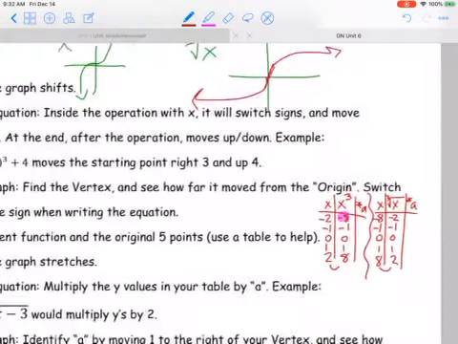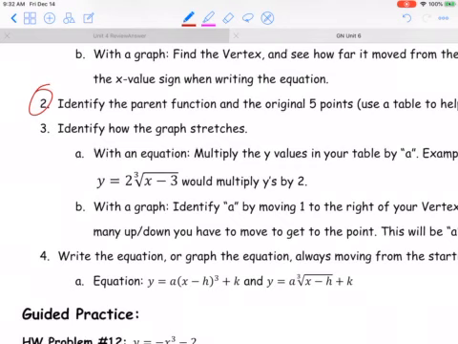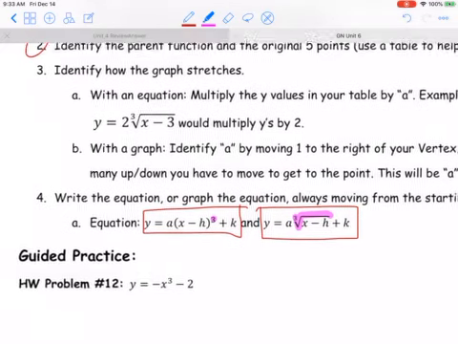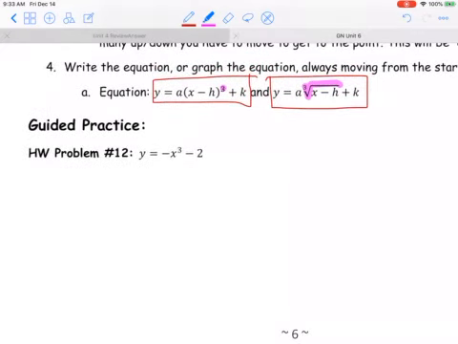And then going back to the guided notes here at the end, all of this is pretty much the same as units 6.1 and 2, but the parent equations are what you want to memorize. Notice there's a 3 there and a radical 3 there. So let's try practice homework. So problem number 12 on that 6.2 and 3 assignment. That -2, see how it happens after the cube? So this is down 2.